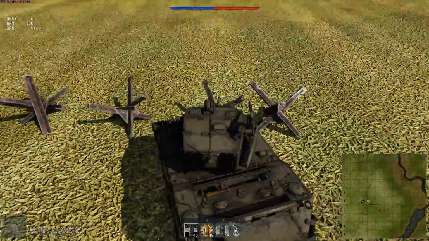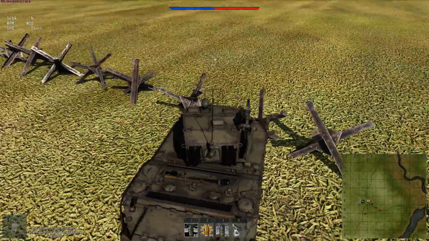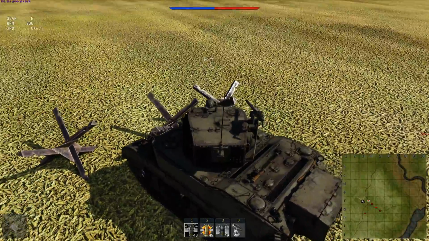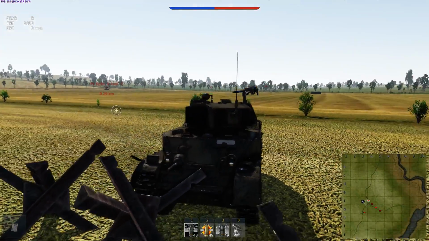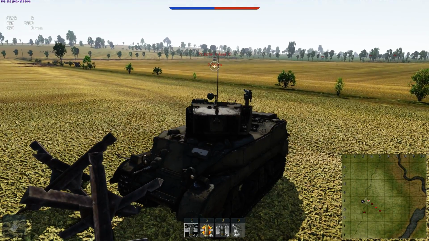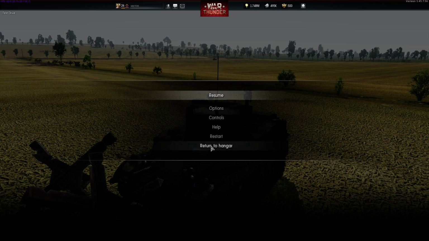Those dragon teeth, these are called dragon teeth. They are really dangerous and strong. There is basically no tank that can destroy them. If you hit those things, you will break your tank. And since the transmission is up in the front of the tank, I just destroyed my ability to move. So let me do a quick restart here.